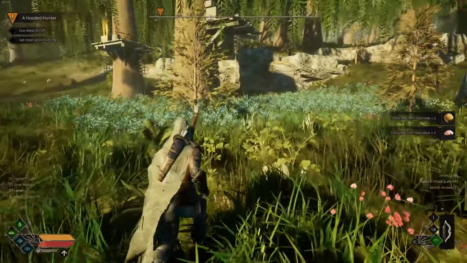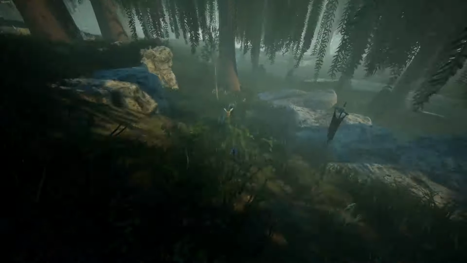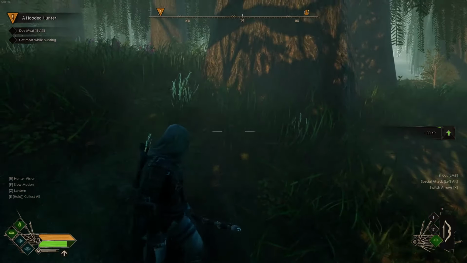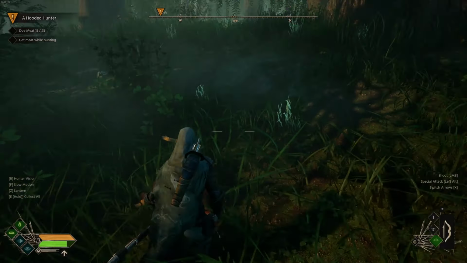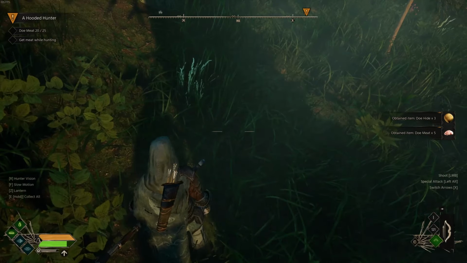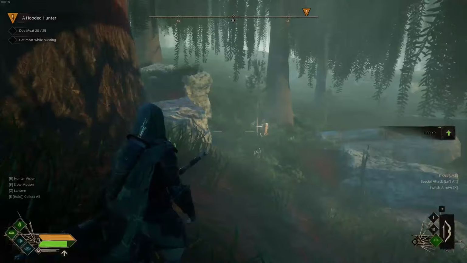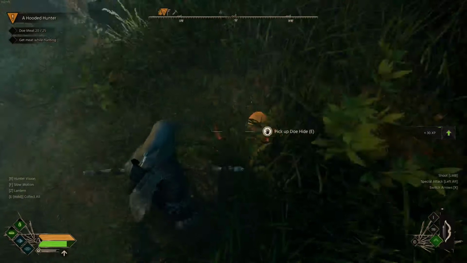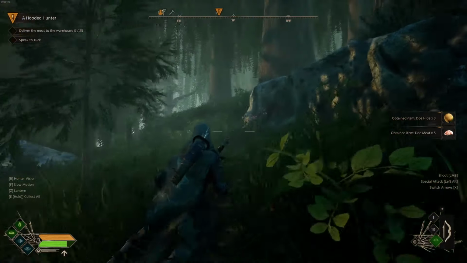Alright, I need a little more meat here. Alright, I only need 10 more meat. Oh, headshot. We'll take that. I didn't get anything from it. That's weird. Oh, here it is, sorry. So it's not always just right there where you want it to be. I need 5 more pieces of meat. There we go. I'll take that. Alright, that gave us all the meat that we needed.